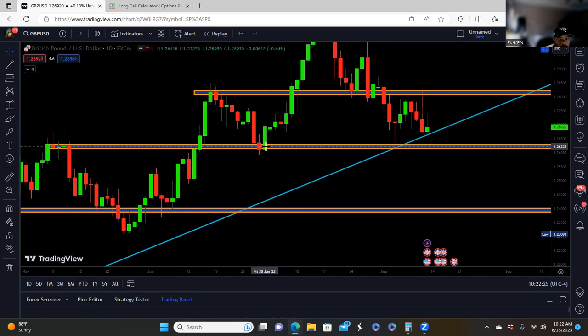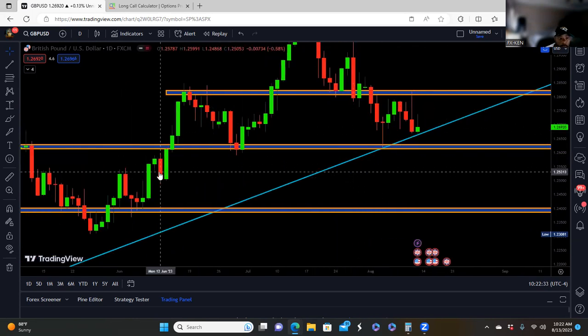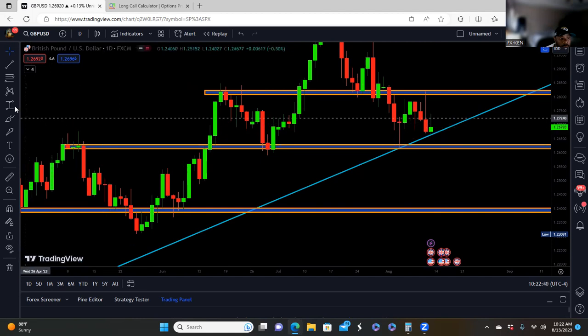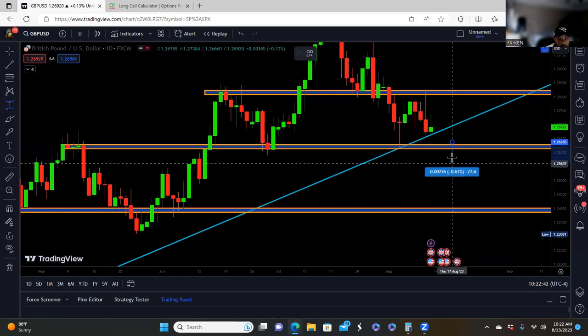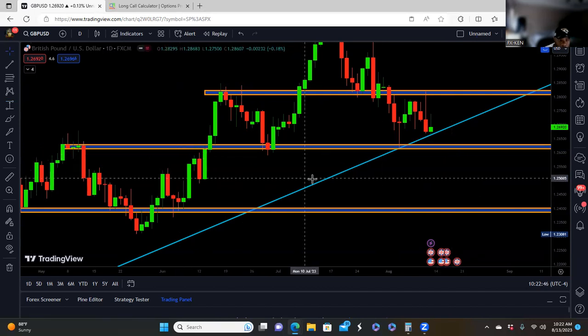As you can see, where it was coming down here, here, here it came. We're almost at another level. So I'll do this: if it comes down here, I'm taking the trade, or if it comes even close to here, I'm taking the trade. I'd set a stop loss probably down here. My stop loss would probably be 60 pips, something like that.